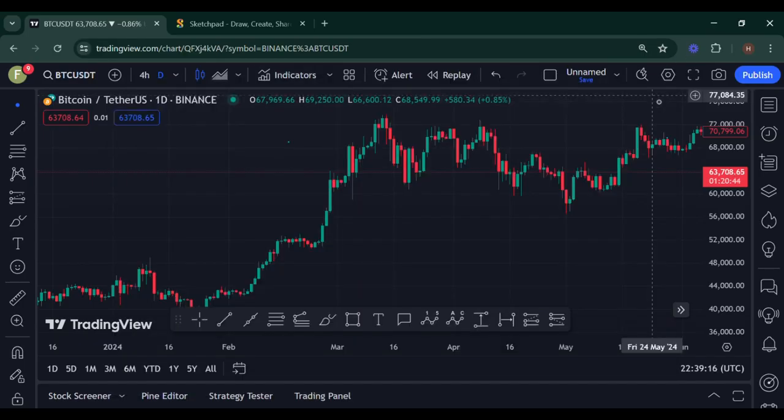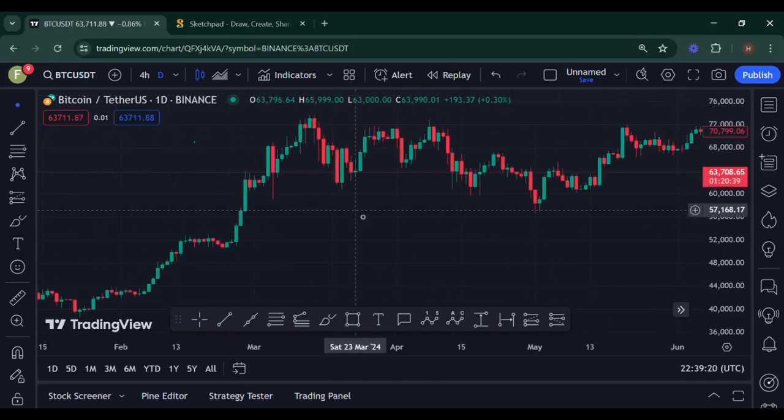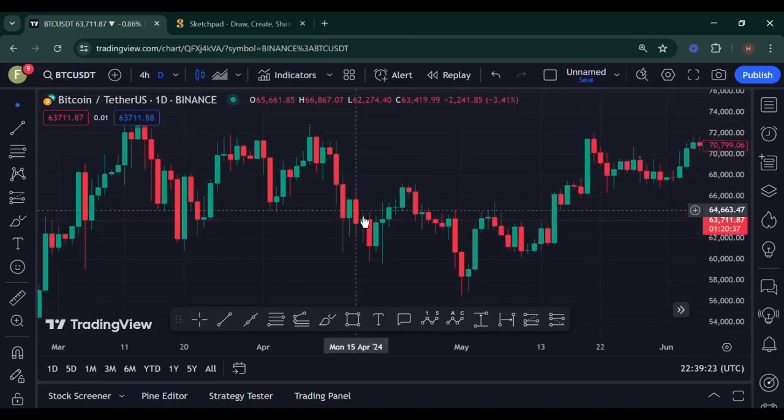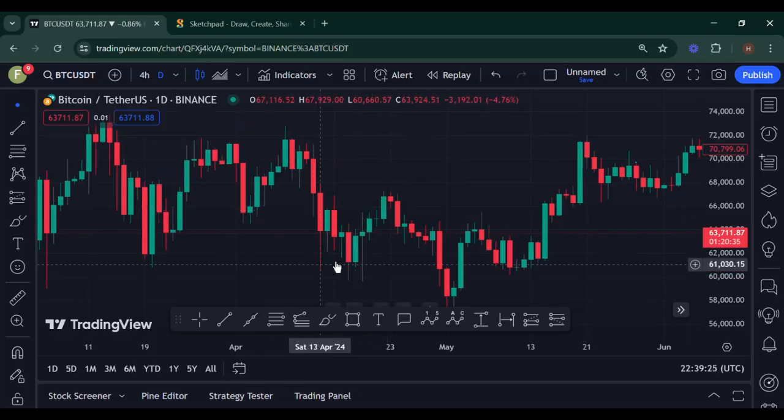When you want to do your technical analysis, the first thing you should know or know how to do is how to read candlestick charts. And as you can see on your screen right here, we have two main types of candle. We have the red candle and we also have the green candle. So let me take you around the meaning or idea behind these two, that is the red candle and the green candle.